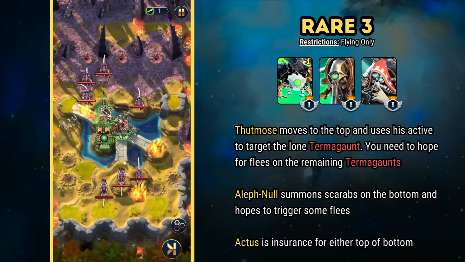Rare 3 is pretty hard simply because it relies on a fair bit of luck. We have to use flying units here, so the team of 3 is automatically picked for us. We deploy in a triangle with Thutmose at the northward corner, followed by Actis and Aleph-Null in a clockwise direction.